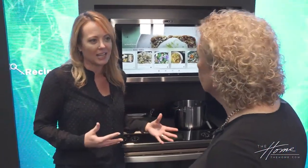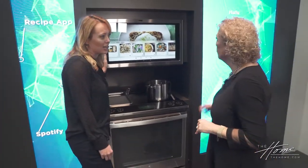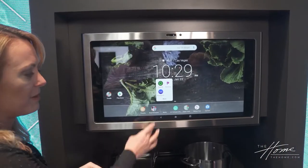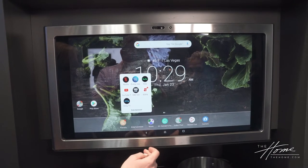Right now we're in the GE Profile, and GE Profile is really made for the consumer that wants all the latest and greatest innovation and technology. We're delivering that today with our feature, the GE Appliances Kitchen Hub. You can use this as the hub of your home to stream your Spotify playlist, watch Netflix while you're cooking, and catch up on your latest show.